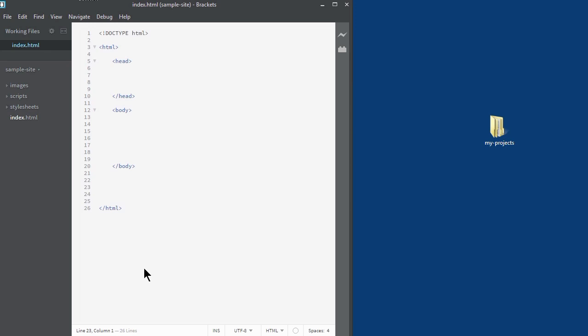So looking at the code here, from the indentation you can tell that the head and the body elements are child elements of the HTML element. Any content I add inside the head element will become child elements of the head, and then grandchildren of the HTML.